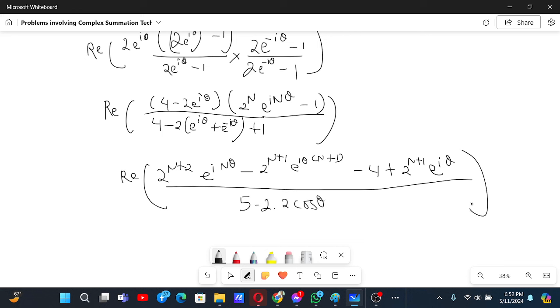Yes. Now let me cross check the results just in case I'm making any errors. Let me cross check the results first before I share anything more with you. Yeah, that's always the nice thing to do. And I think there's a slight error. Oh, okay, I got an error. This is not okay. So this is just plus 2, not plus 2 to the power. Okay, now I think it's completely correct.